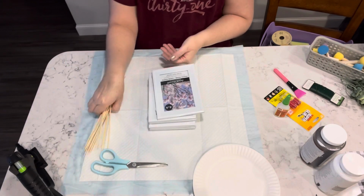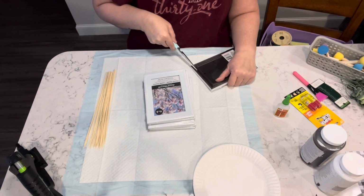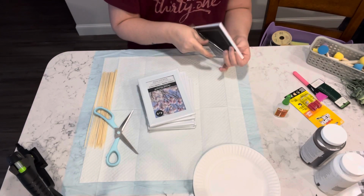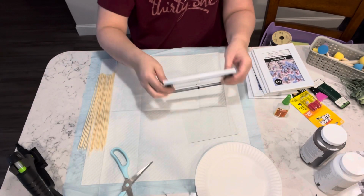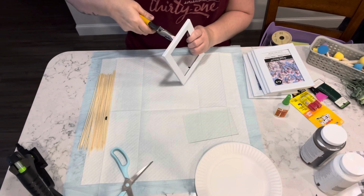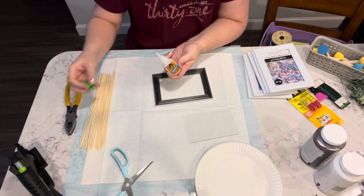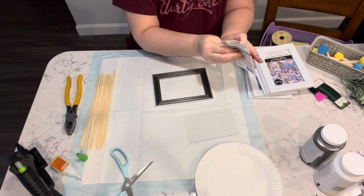And then this last project, I am using 6 of the 4x6 frames and a whole lot of wooden skewers. And what I'm going to do is just take them all apart and take all the glass and the backing out. And then I'm also taking the tabs that hold the back on. I am going to take all of those out, and then I am going to use the gel super glue from Dollar Tree and the hot glue, and I am going to glue the glass pieces back in.